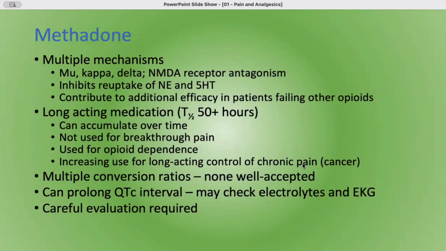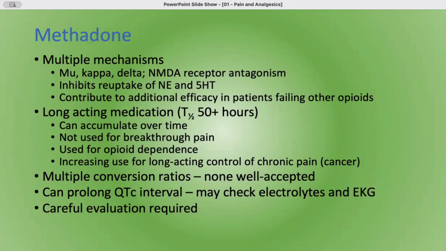And then there's methadone. We talked about this last semester. It is not just a drug we use for opioid use disorder. Some of your advanced pain management clinics have really taken a liking to methadone because not only does it activate mu, kappa, and delta receptors, but it also has some effects on the NMDA receptor and the norepinephrine and serotonin pathways as well. So you have multiple mechanisms by which it can exert some analgesia, and that makes it helpful for those who may have failed some other opioids. Again, methadone is still a long-acting drug, but despite its long half-life, we will often dose it every 3 to 4 hours, in small amounts for pain.